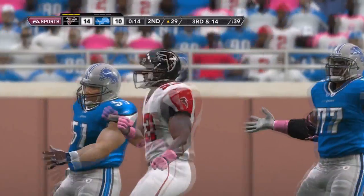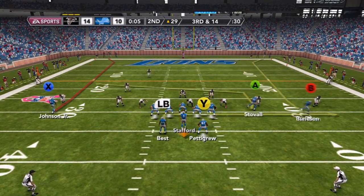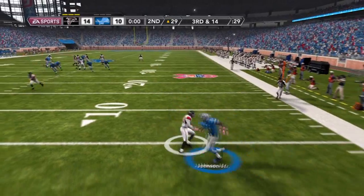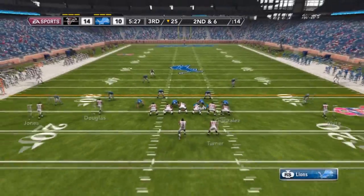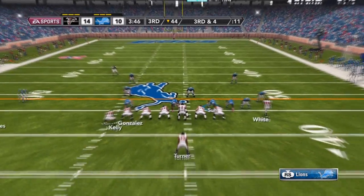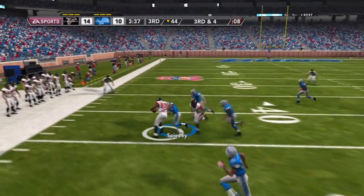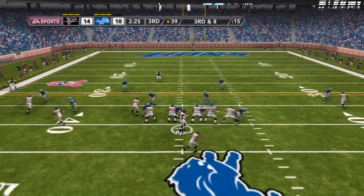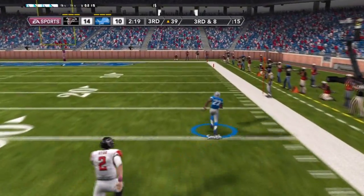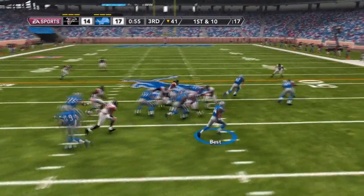Stafford drops back to pass and can't find anybody, gets brought down, and it's third and 14 after a 10-yard sack loss. Stafford calls a hurry-up offense audible right before the half winds down. I try to force it to Megatron but I should have given it to Stovall — he was pretty wide open and might have been a touchdown. Michael Turner takes it up for a first down. Kelly is wide open down the side for a 15-yard gain. Then Matt Ryan finds Smith, who almost drops it but has open field and takes it to the end zone — but Smith's ball gets picked off for a pick-six. We're up 17-14.